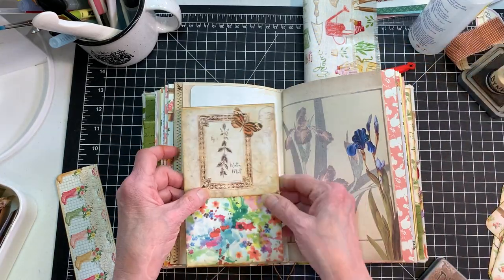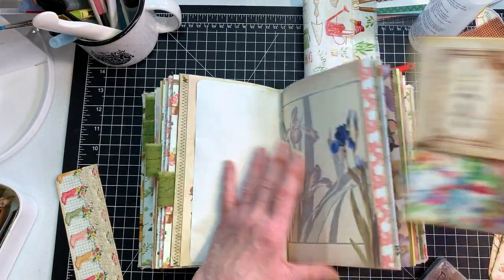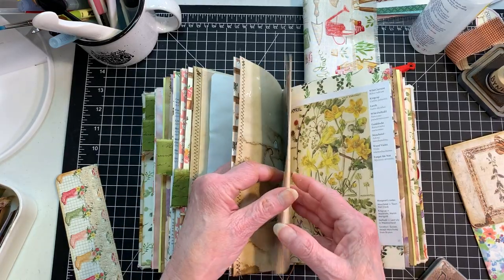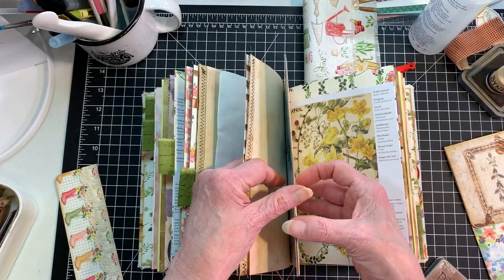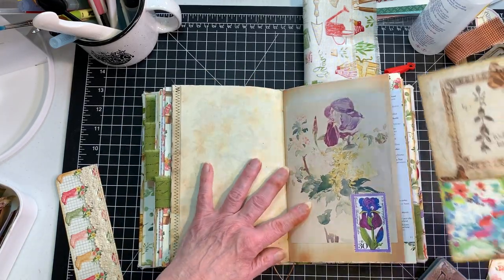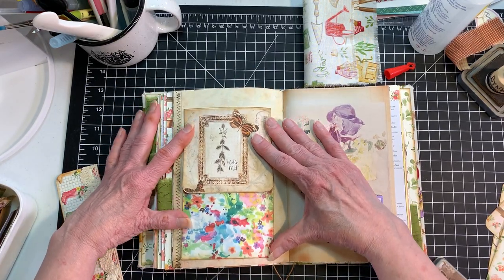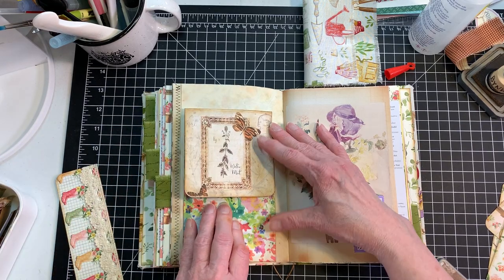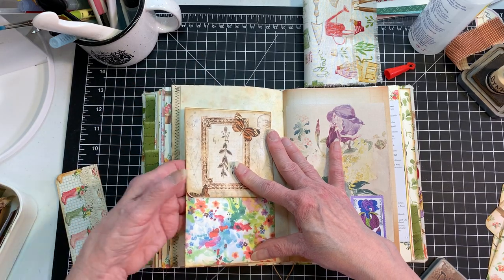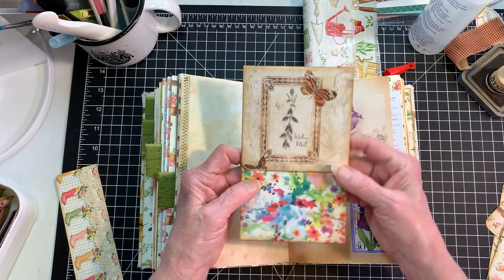I do like the blue right here, but that page is a shorter page. I don't want to put it on a tea-stained page. How about here? I want it with color because there's color in this bag. So how about right here? I think that's perfect. If you wanted to, you could do a pocket at the top, or a pocket at the side, but we've got a pocket inside and I think that's plenty.